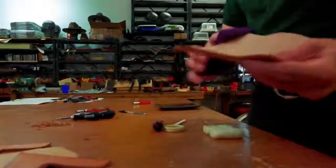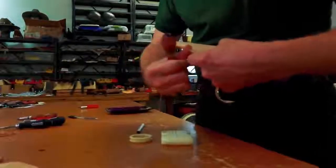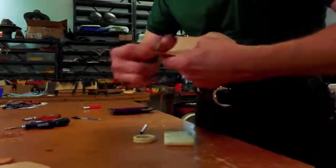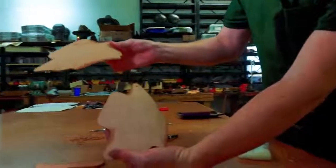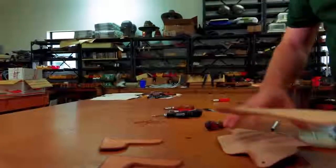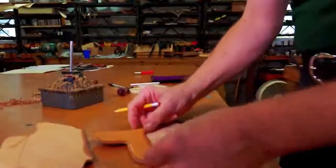Finely finished edges are one of the marks of well-done leather work — at gun shows people who didn't know a thing about leather work would pick up a holster and their fingers would just start stroking the edges. Comparing sizes, the Glock 43 is about two-thirds the bulk of the larger SIG holster; the tops are largely the same. With a leather holster the material is a minor cost consideration — the difference of an inch of leather between a short and long barrel isn't that great; it's the time it takes to put together that has the most effect on final cost.